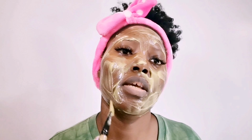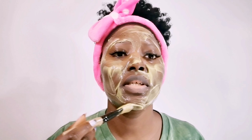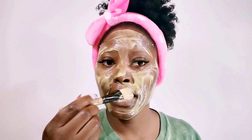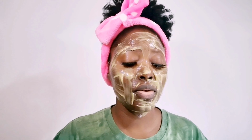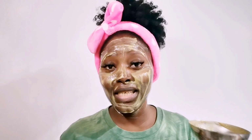It's going to strengthen your skin, tighten your skin, guys. Give you that smooth, radiant, instant glow. It's going to boost your skin. This is all in one. It's going to get rid of dark spots, brighten your skin, and give you that smooth, clear, instant glow. This is amazing, guys.